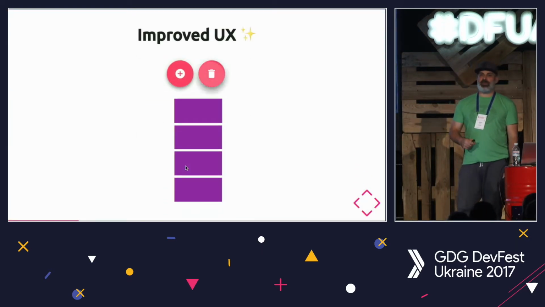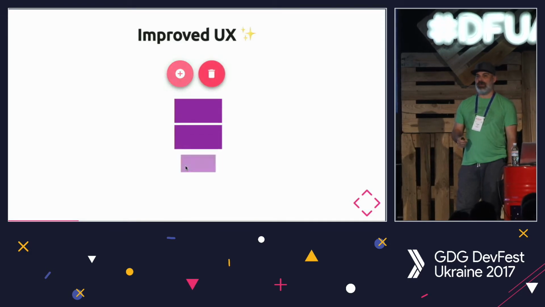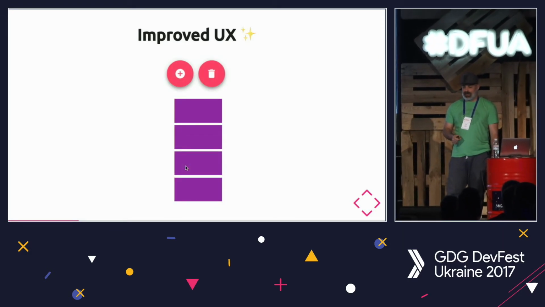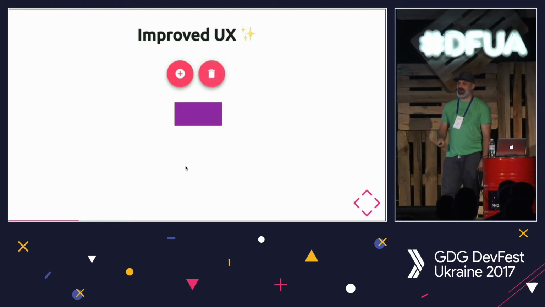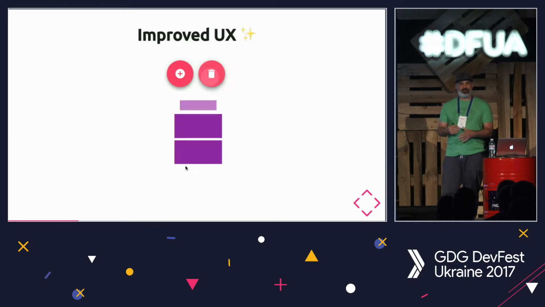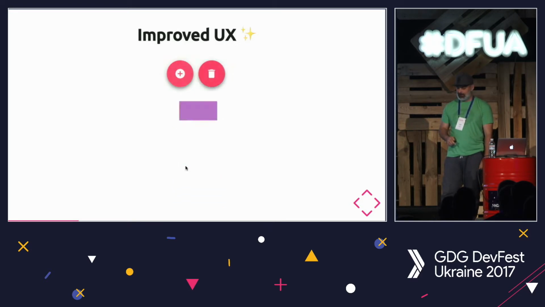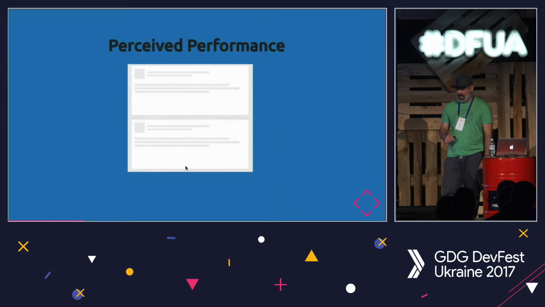One of them is improved user experience. And you will think, okay, so do I really need this? Well, the answer is yes. You want your users to have a nice experience while using your application. And you will like to introduce some of the ideas that I am going to talk about today, just to improve this experience. You can see this example. This is built with Angular, so you will have access to the demo later today.